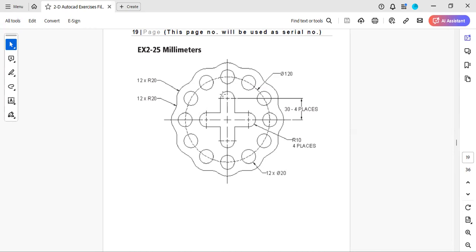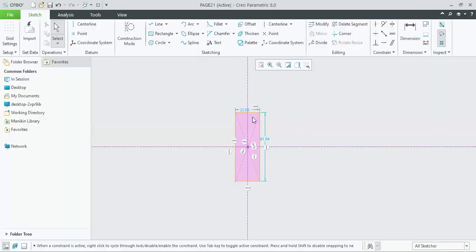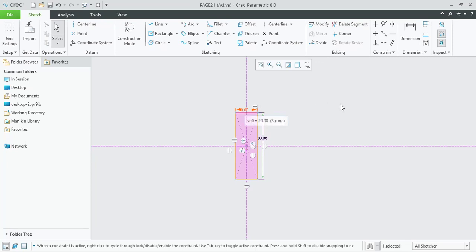And after that, we will be drawing these four circles at these locations, and then we will be trimming. So we can set this dimension to be 60, and this highlighted dimension to be exactly 20 units. One more refining step is that we will relocate these dimensions to a proper location so that the diagram is visible.